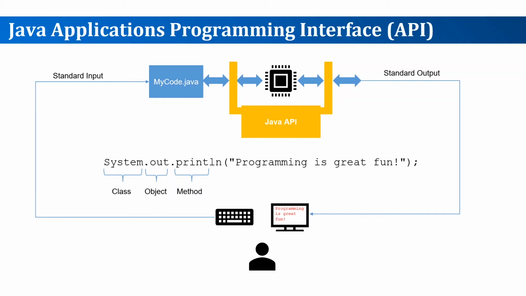Java API can also help you with so many other things, such as doing complex math operations, dealing with files, generating random numbers, and much more. In the first part of this course, we will learn how to print to the screen, read the keyboard, and use very basic functionalities provided by the Java API. Before we conclude this video, let's have a quick look at the official Java API.